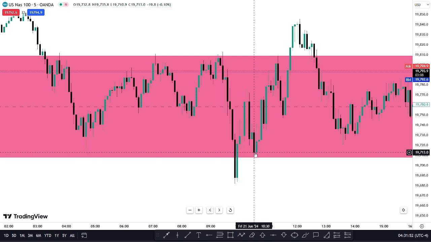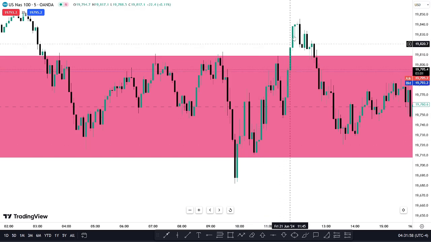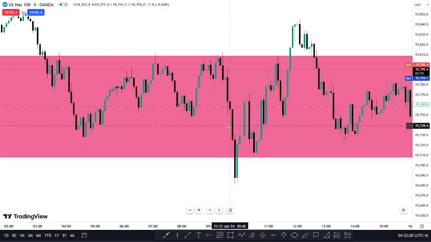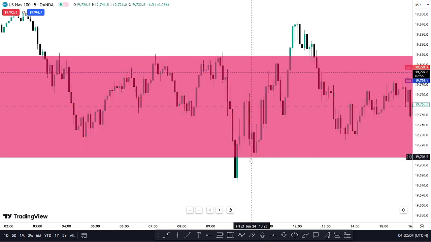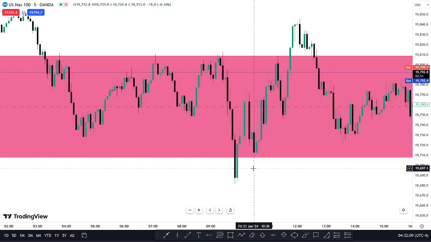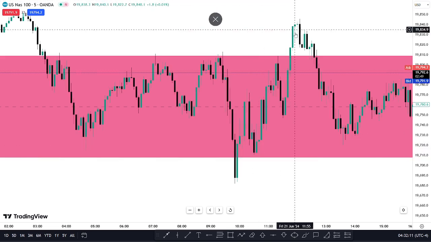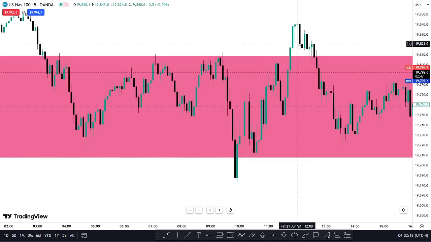I don't know, maybe I will edit and post that screenshot there, because I do have a screenshot for that. It took me out just right there. After taking me out, then it even went further. So what is the lesson from that? Could have even reduced the lot size, because I was going also to be inside that trade. If I used 0.4, then I was going to smash the TP as the TP went in.